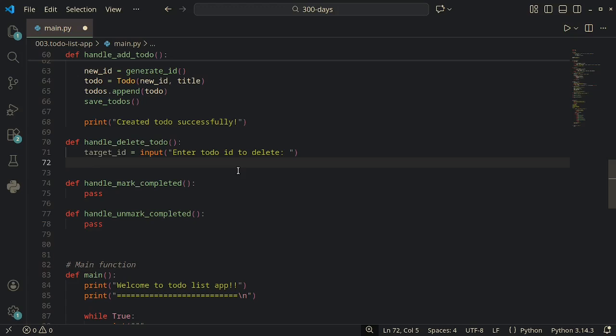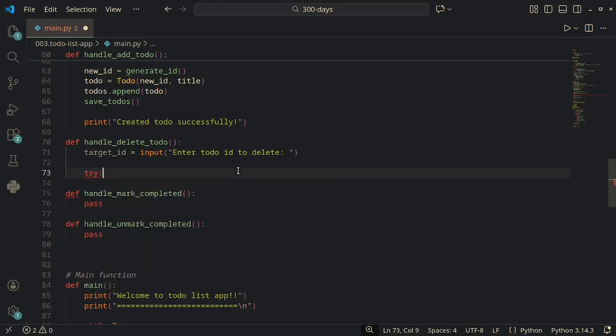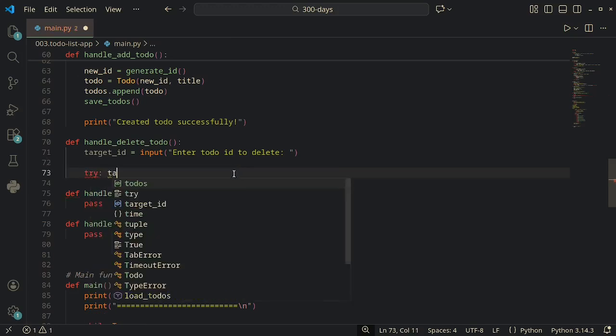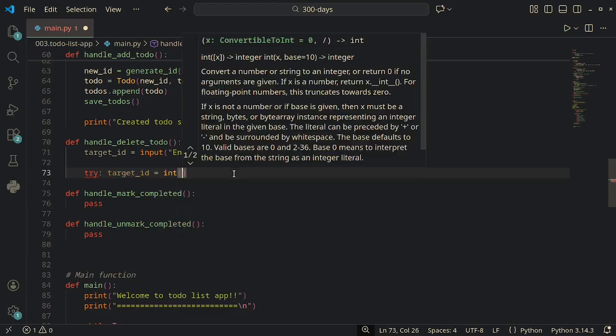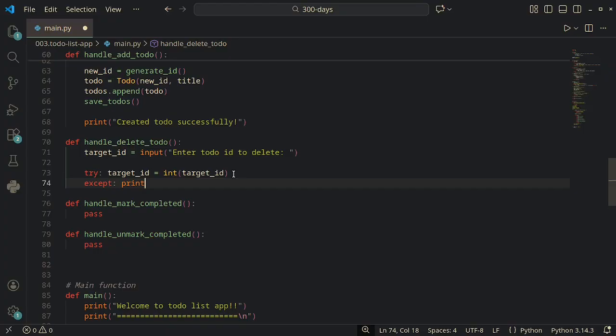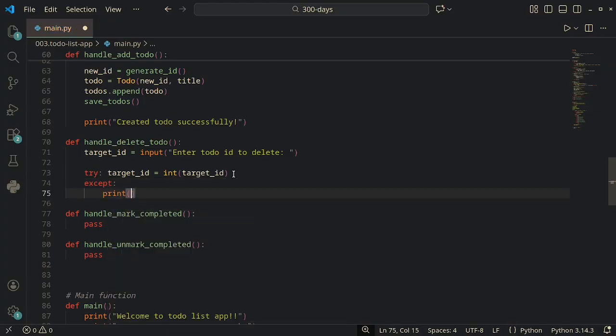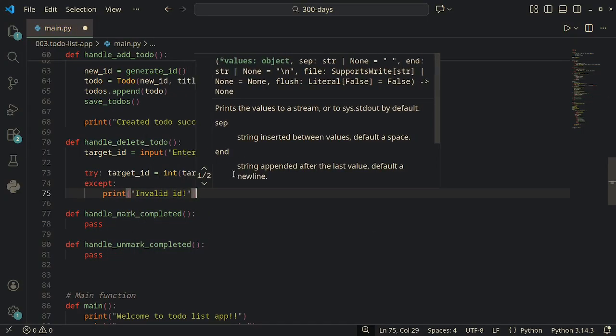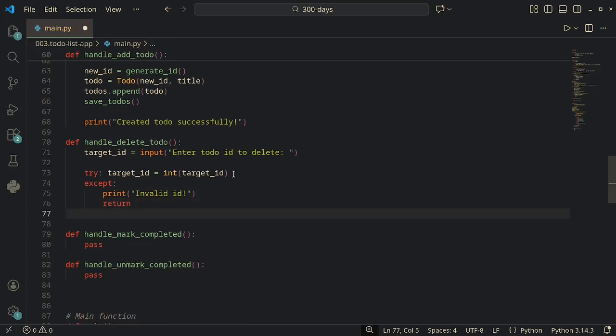Then I have to try to convert it into an integer. Try target ID equals int target ID, except print invalid ID, then just return, right?